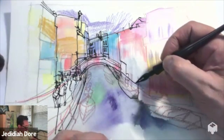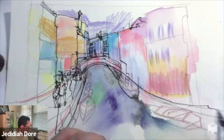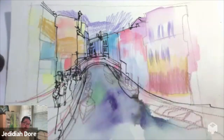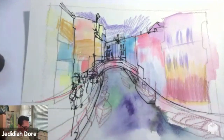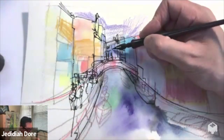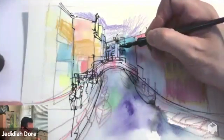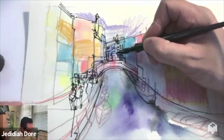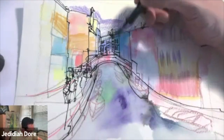The interesting thing about this drawing is that I kind of want to leave it alone because I like how loose the drawing is and I don't want to do too much to it. And that's an interesting thing that happens sometimes when the design is in such a way that it looks interesting and it's unlike something that you've done and very original in that sense. And I think it's because the way that I kind of broke up the process of this in a different way and kind of changed things up a little bit.